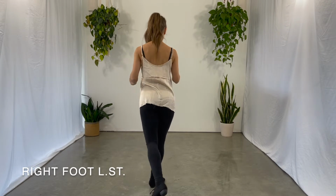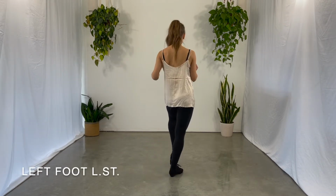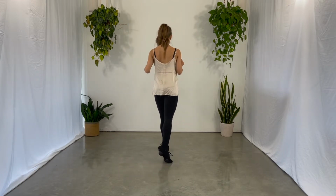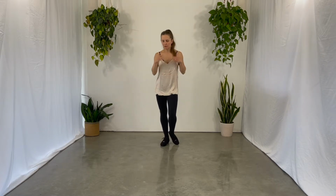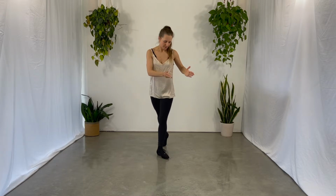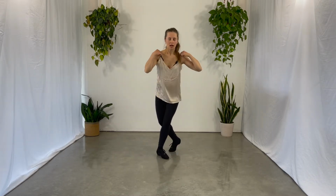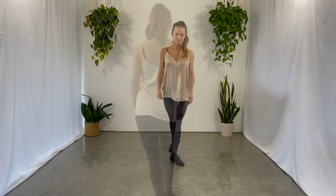Let's cover the basics of a forward lockstep in cha-cha. Cha, cha, cha. We're going to dance in the same track as our standing foot in the first cha. We're going to create a new track in the second cha. Here it is. And we'll follow this new track in our third cha.